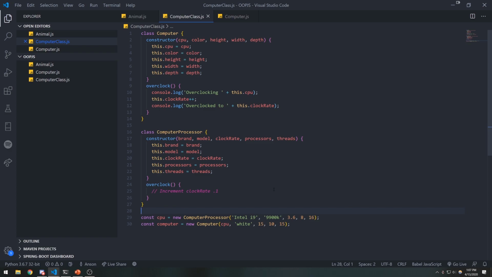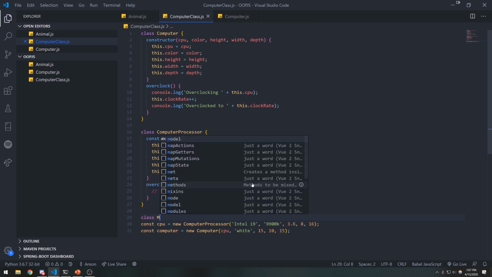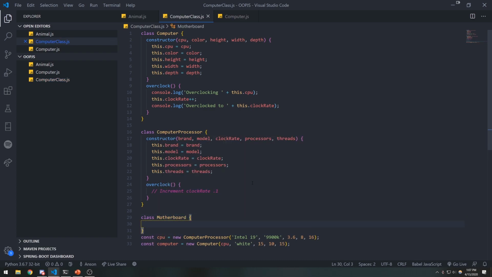And again, we can go even further. We can create a motherboard class, and this motherboard class can have a bunch of different properties. We can have the type of chipset, the max capacity of RAM, all the properties that you can think about on a motherboard.